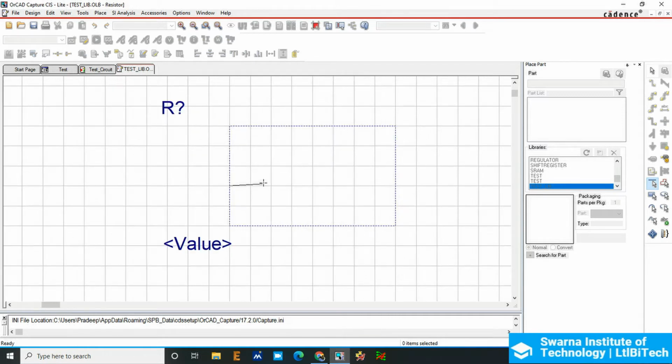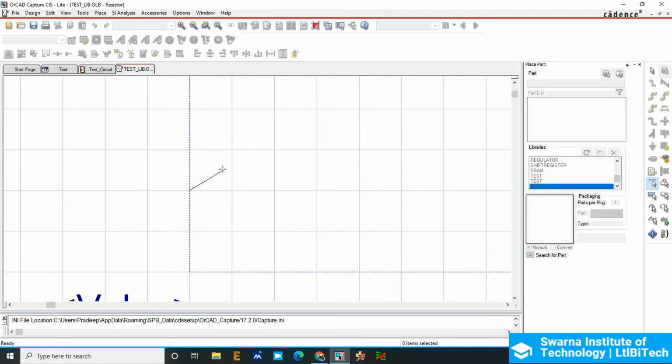I'll press the I button to zoom in. In the middle, I just click it here. We'll just draw the resistor symbol, that is the US standard.